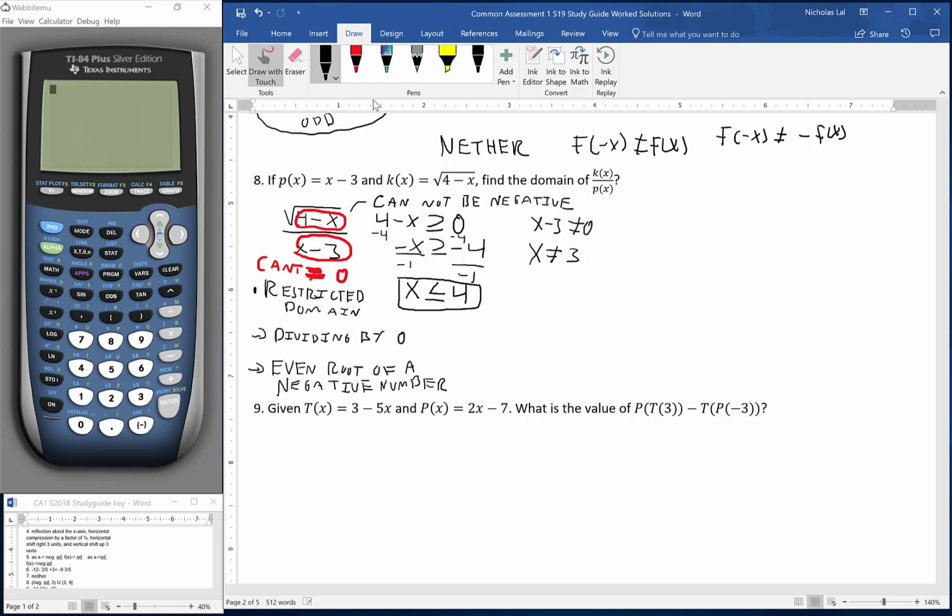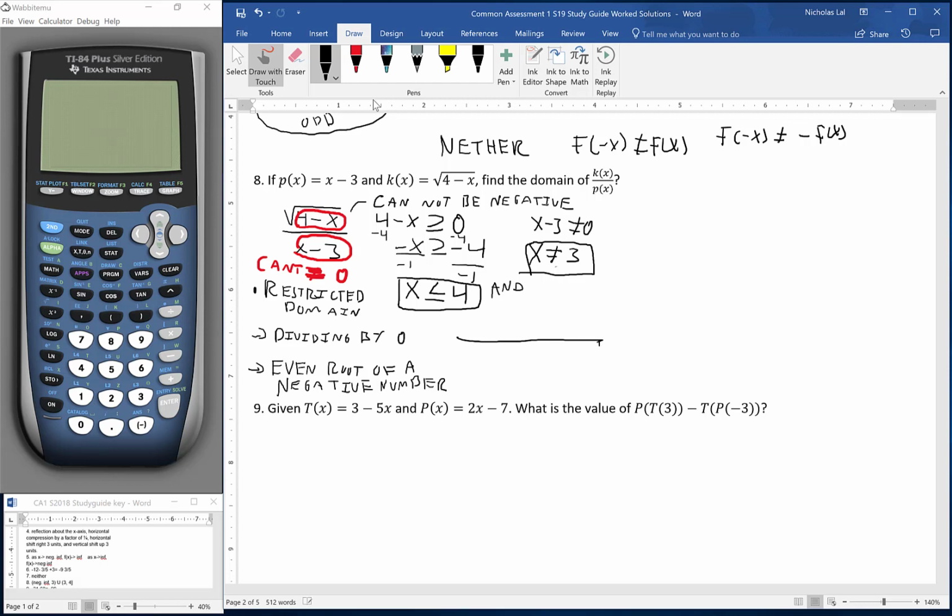All right? So in order to find the domain, we have to respect both this inequality and this restriction. We have to respect both restrictions. So we have to respect x is less than or equal to 4 and x cannot equal 3. The reason for this is that if you respect one but not the other, you still have an area where you're not in the domain. So let's draw the number line.